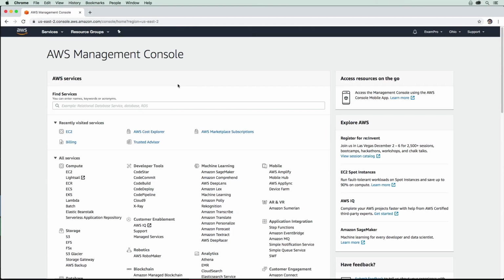So in this follow along here, I'm going to show you how to use resource groups and tagging. So we're going to spin up a couple of servers, give them some tags, and associate those to a resource group, see that they are in a group, and then we'll tear down those servers, okay?